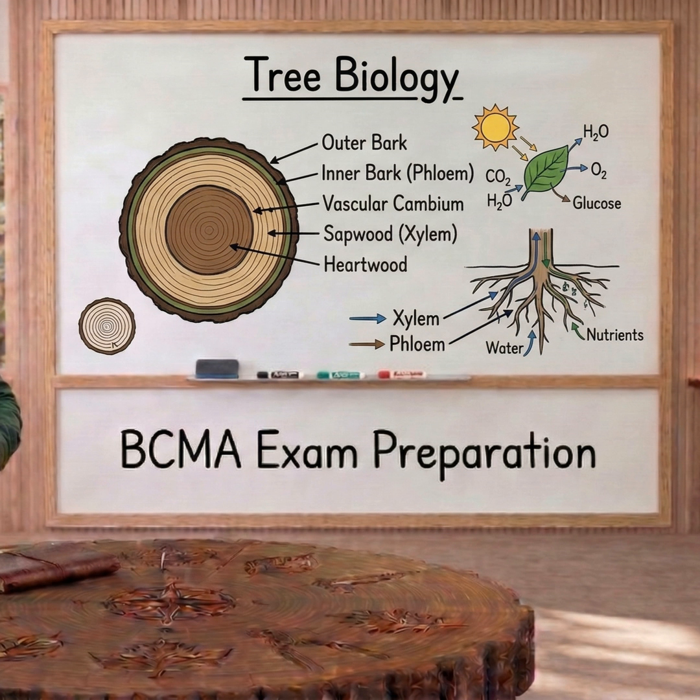Tree biology can be understood through two major lenses. First is anatomy, which is the physical structure of the tree. Second is physiology, which describes how those structures function and interact. We'll explore the tissues that form the vascular system, the way trees transport water and carbohydrates, and the role of plant hormones in directing growth.